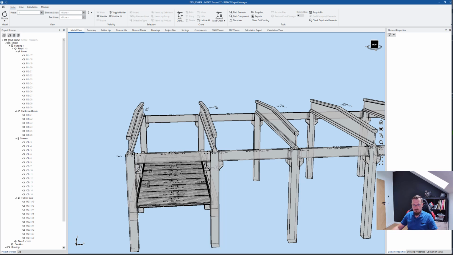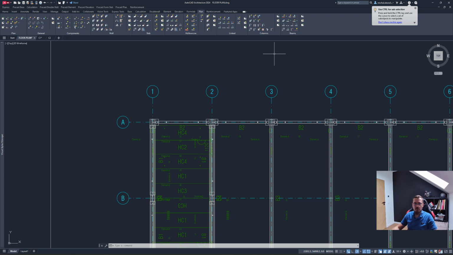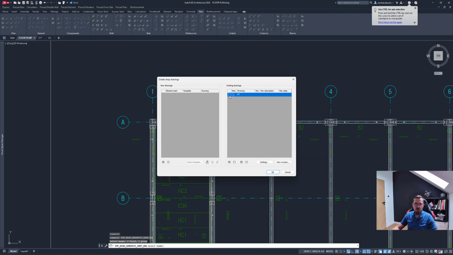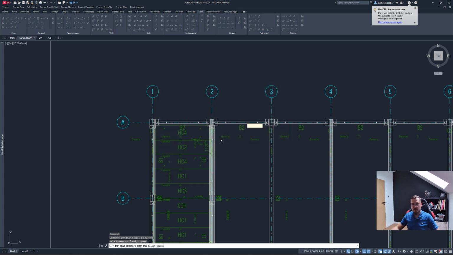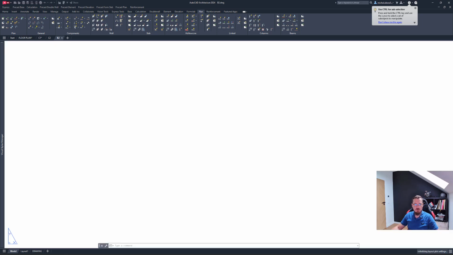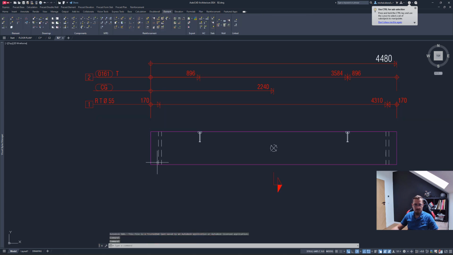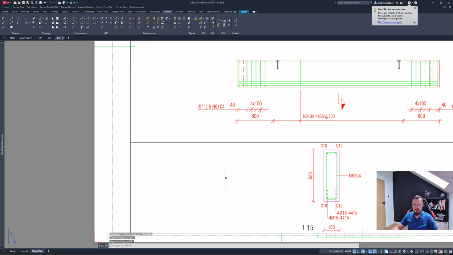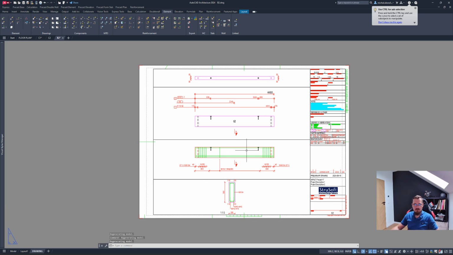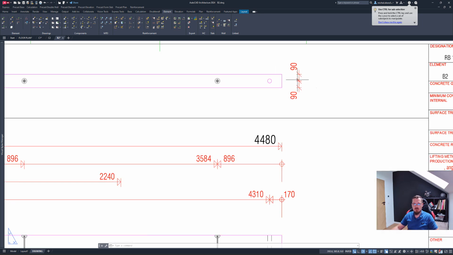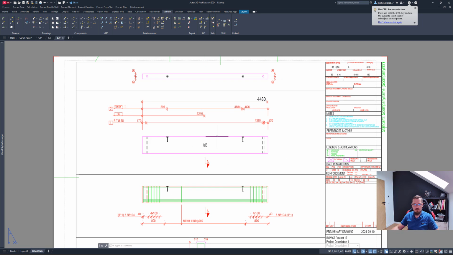Of course, we can go back to the AutoCAD, and we can refresh the drawings for the beams. So let's select this one, and since the drawing was created without that opening, we need to refresh the drawing and reinforcement and whatnot. It will be quickly done. It's just one drawing for all those elements, so it will be quickly done for us. Once it's done, just a matter of opening that drawing and verifying that everything's okay. And there you go, there's the opening. There it is, added, visible, and the opening. If we go to the drawing, we have a section view, we have a view of the reinforcement and the dimensions of the elements, as well as the dimensions of the element from the top view.